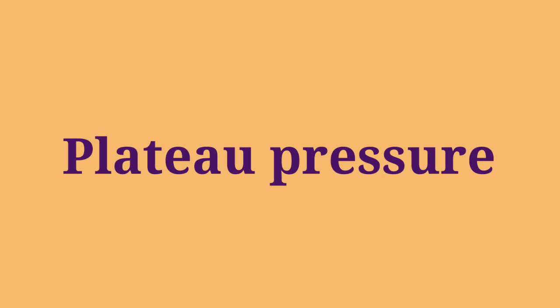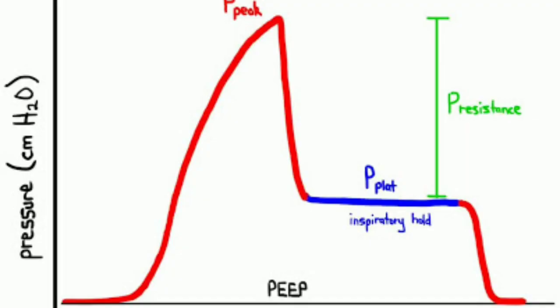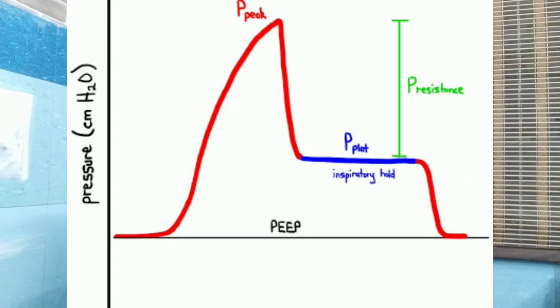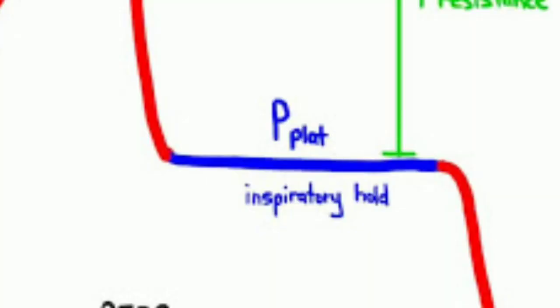Barotrauma can be reduced by keeping the plateau pressure less than 30 centimeters of water. Now plateau pressure is the pressure in the alveoli, which is sort of the equivalent of alveolar pressure, and we check it on the ventilator by using the inspiratory hold button. We want the flow to stop, because in volume control ventilation there will be an accelerating phase of the flow, and we want the flow to stop altogether so that we can measure the pressure in the alveoli, and that is the plateau pressure.